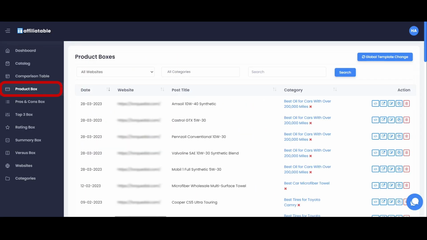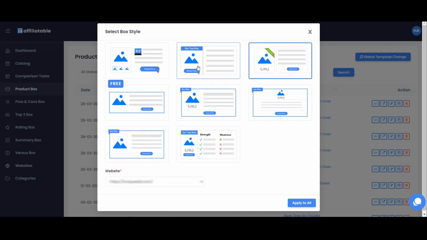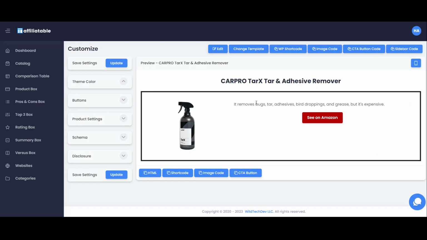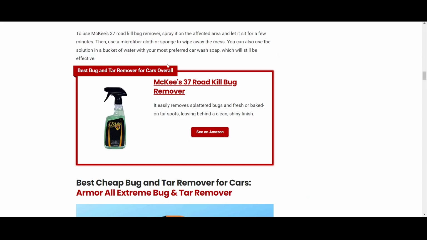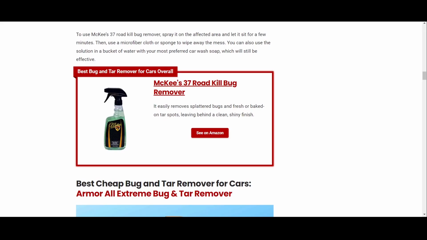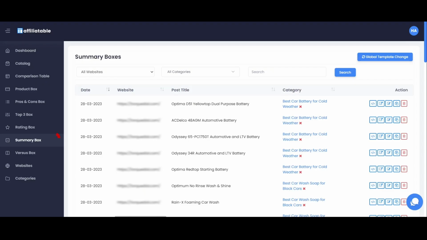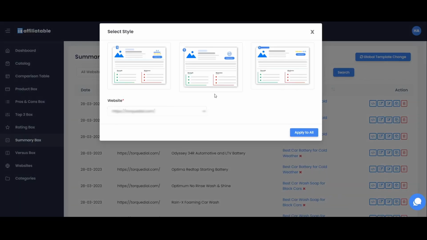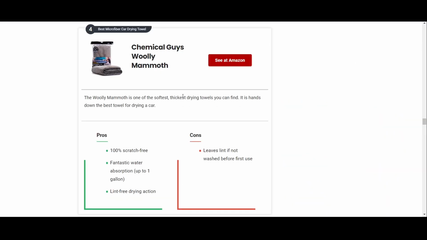The product box is your typical conversion beast. It highlights a specific product and has a simple format comprising the image, product summary, and buy button. However, I stopped using the product box a long time ago when the Affiliatable team introduced the summary box, and that takes us to the next widget. Summary boxes are perfect for highlighting key details, including star rating, top features, and pros and cons. Like the product box, summary boxes can take multiple call to action buttons and let you add a featured image to the widget. Here's an example from a live site.